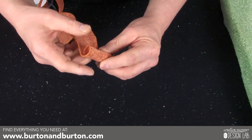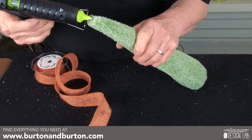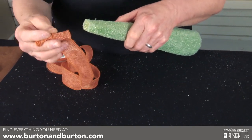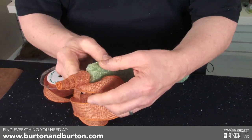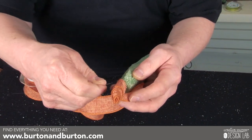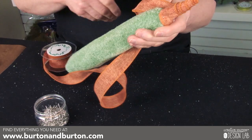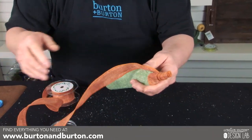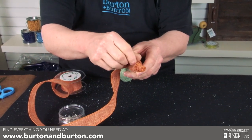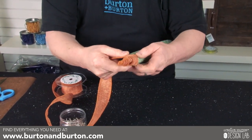Once we get this tube made, we're going to put a little bit of glue right here on the end of the carrot. Again, on the low setting. And we're going to add this to the top of our carrot. And pin. Bring it around. And pin. Now, you may need to twist the ribbon to get it to go all the way around.